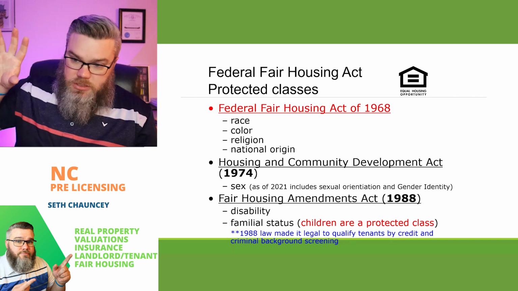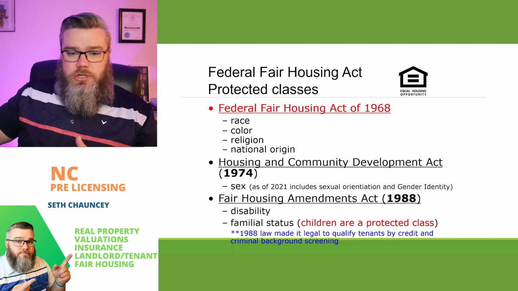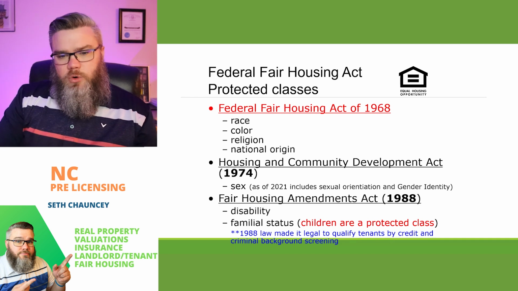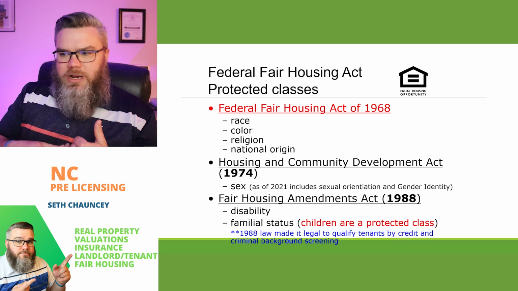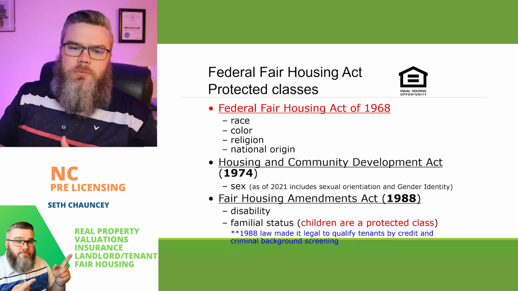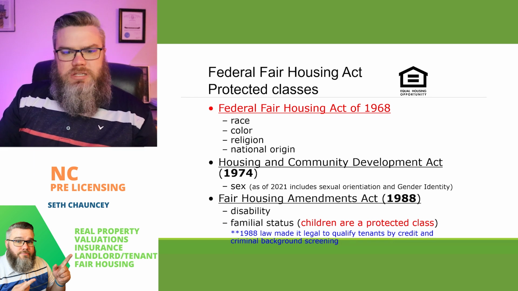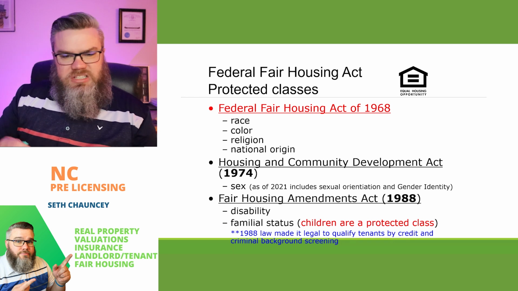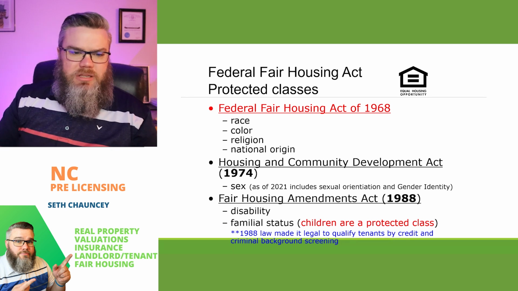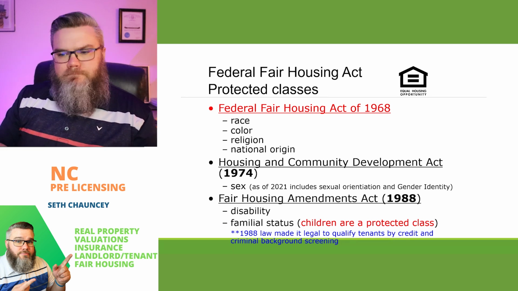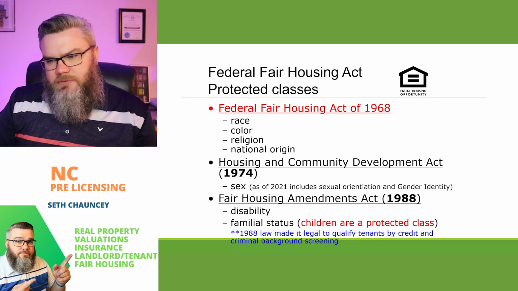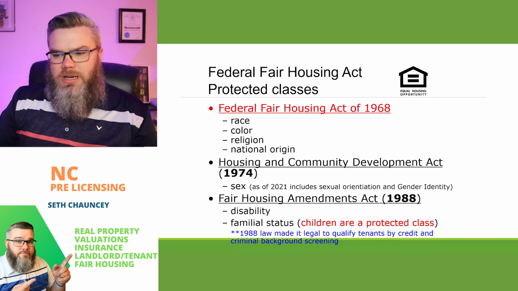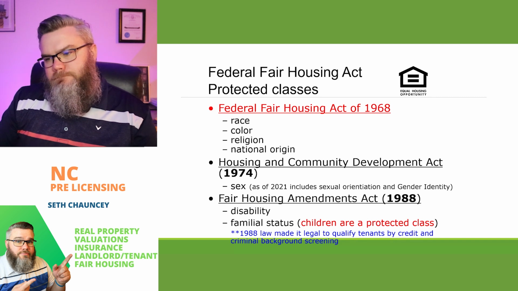However, this is not part of the original law. In 2021, Joe Biden passed an executive order that stated that discrimination against somebody based on sexual orientation or gender identity could possibly be taken up in the federal courts at the same level based on sex. So they didn't add a new class, but they basically said we might hear it under this class. And then in 1988, they passed the Fair Housing Amendments Act, which included disability and familial status.